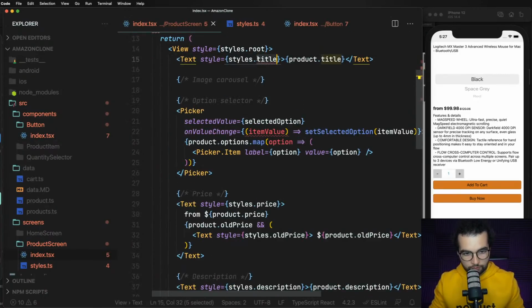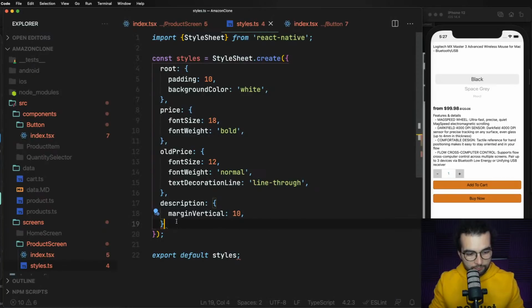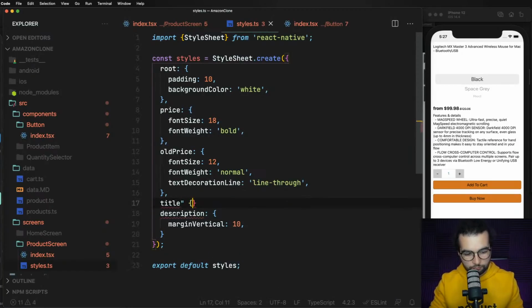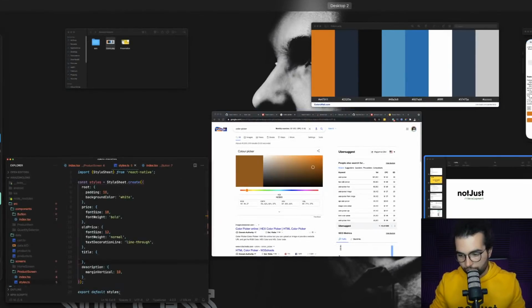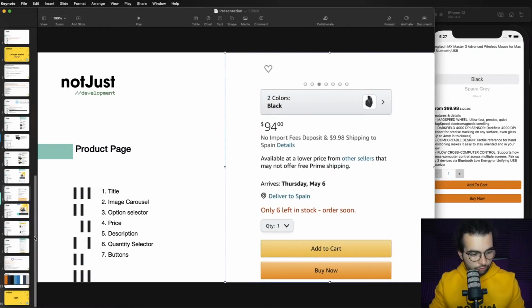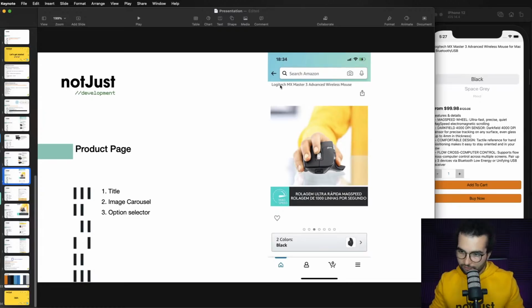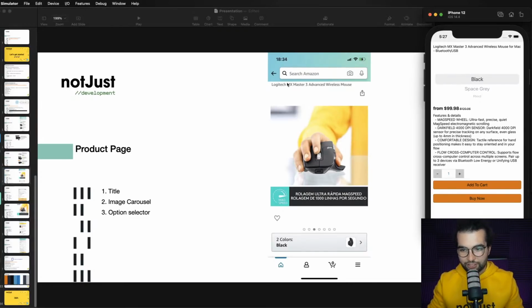Okay. Title. Let's add some styles for the title. What should be there? It pretty much matches the design from here, to be honest. I don't have to do anything.